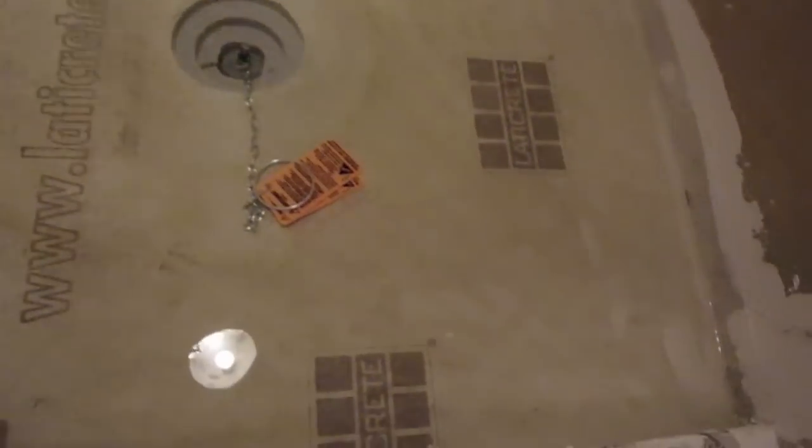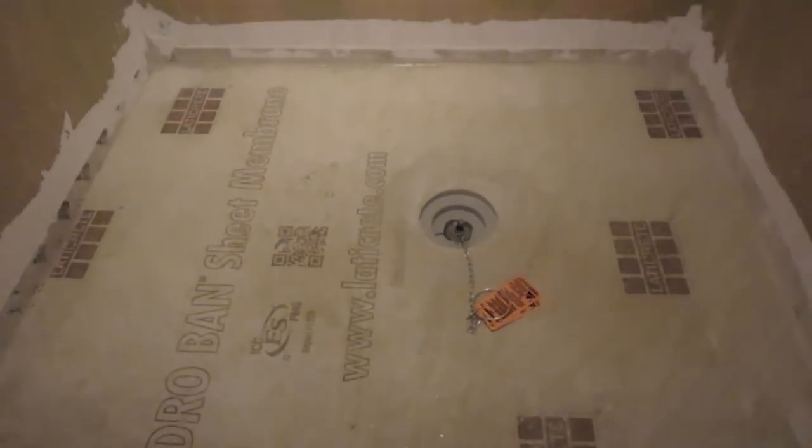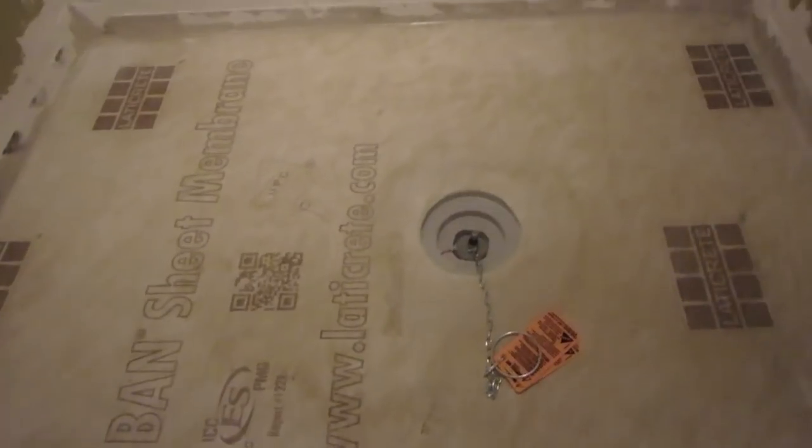So, being flood tested, the water's at the same level. It's been sitting here for 24 hours. Perfect.